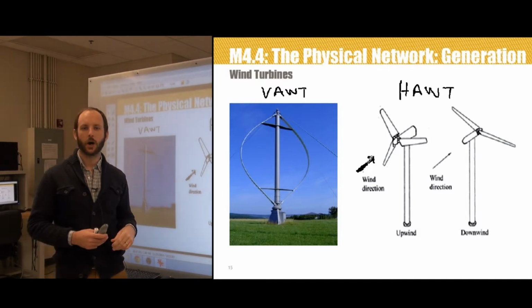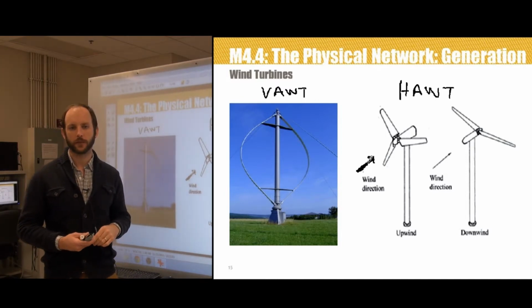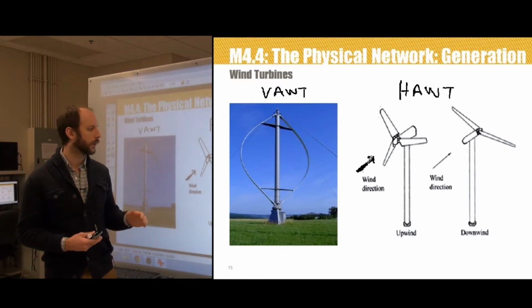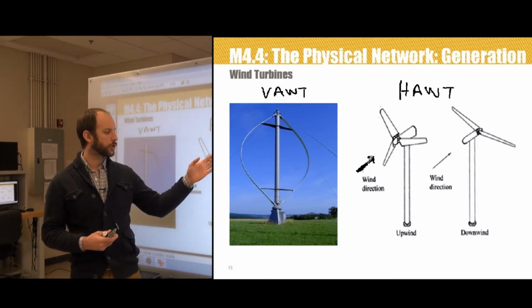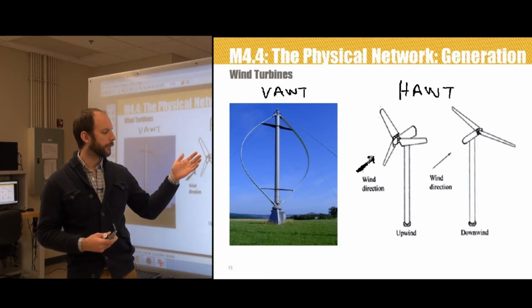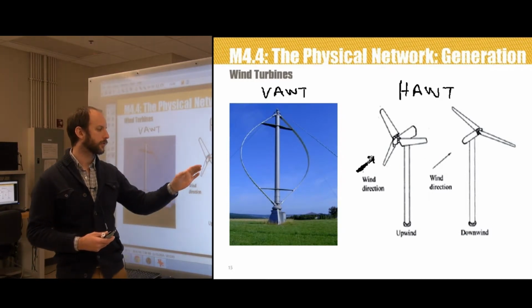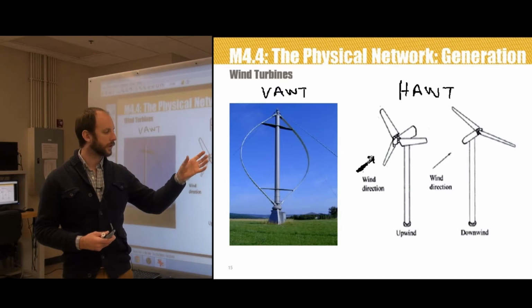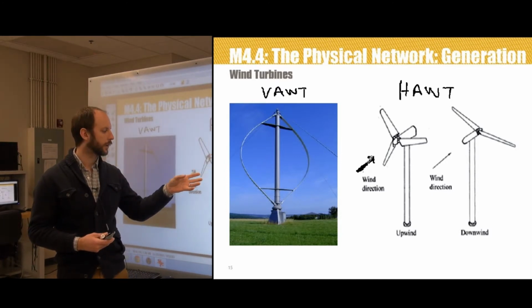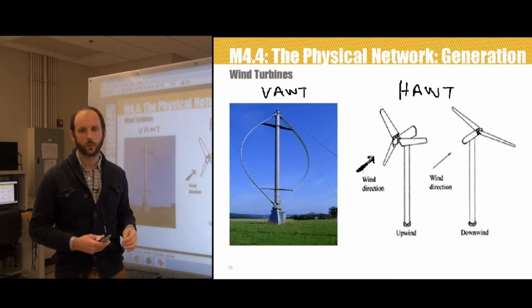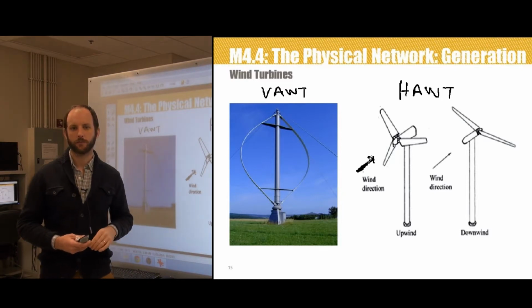In addition, an upwind machine needs a yaw mechanism to keep the rotor facing into the wind. The wind is going to want to push the nacelle as the wind blows past it, and so we have a motor that always orients this to face directly parallel into the wind direction. We've got to face it directly into it.